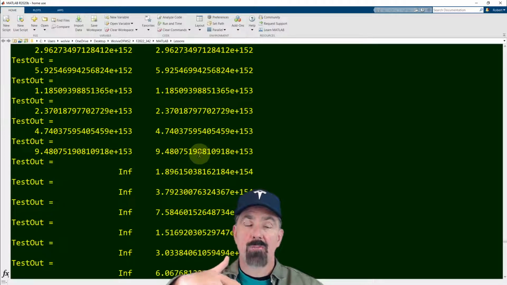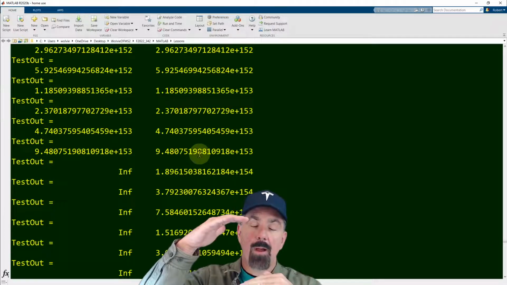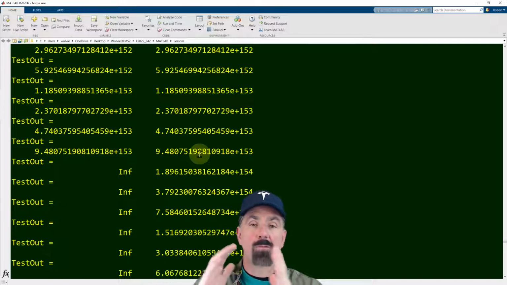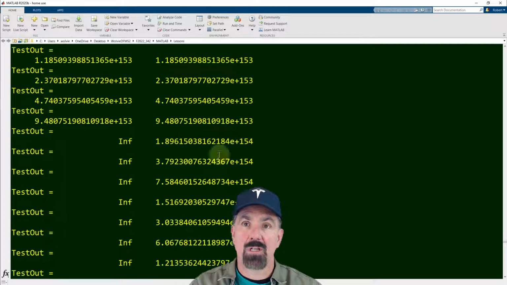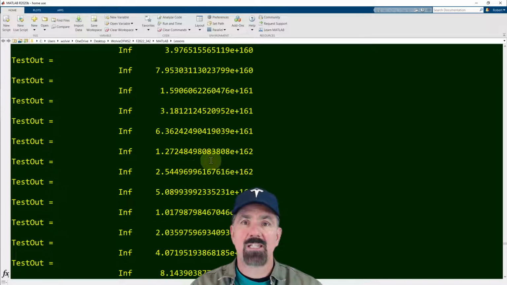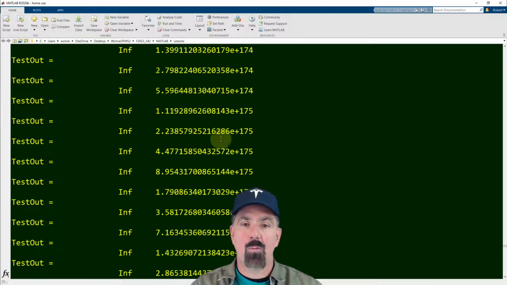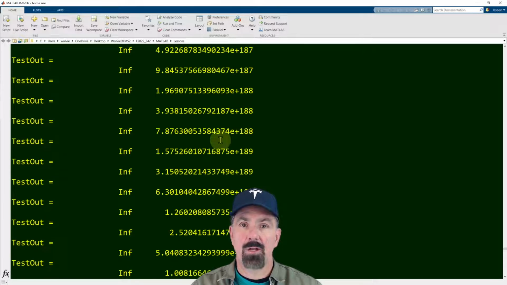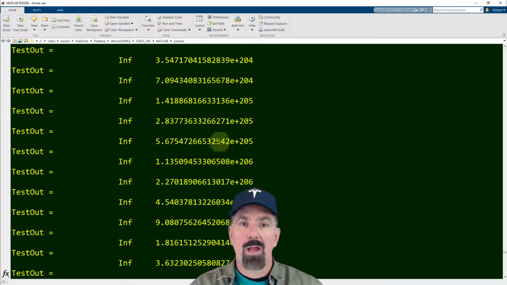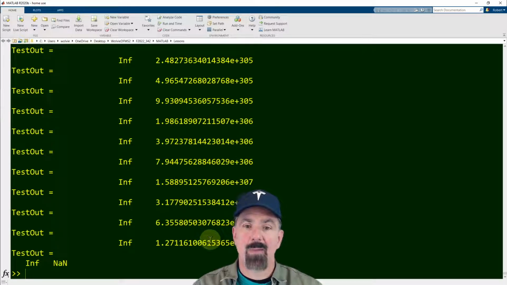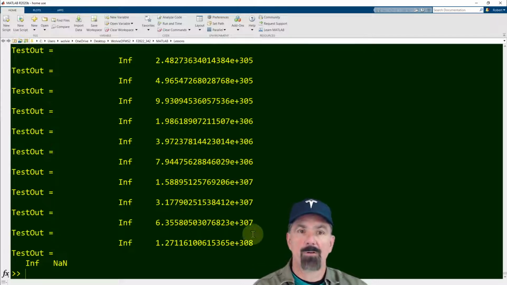The other version, because I'm dividing by the larger number and just multiplying by the magnitude of that largest number, then you can see this carries on and gives me all of the output exactly as it should, all the way up until the machine runs out of precision or runs out of magnitude. So this last number is the maximum number. Down here we have not a number. This is the maximum number for our computation.